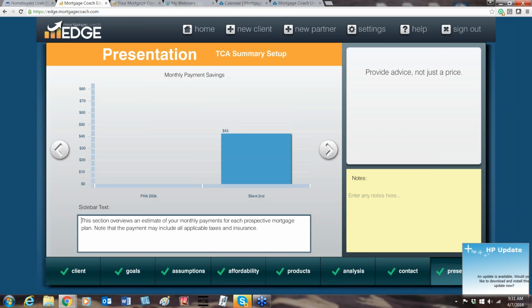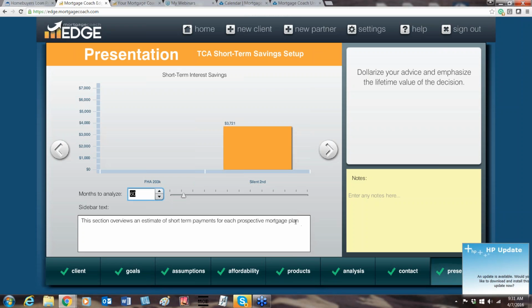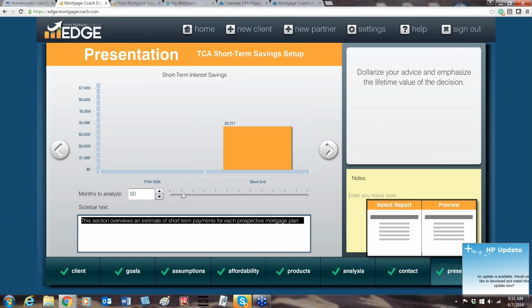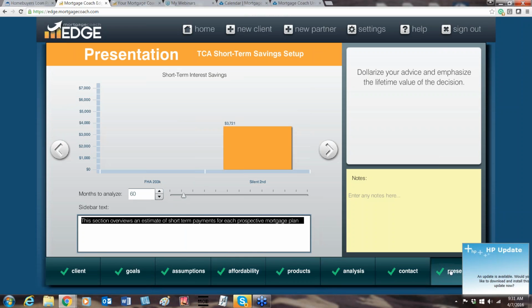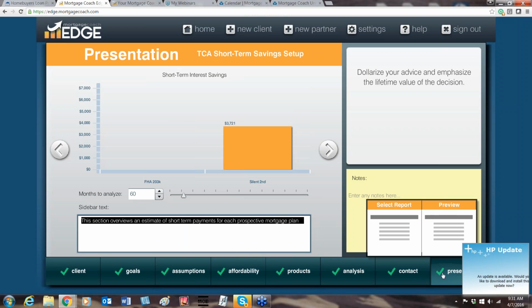So next you just have the three screens that will take you through the graph presentations, as well as if you wanted to change sidebar text. But you can always hover your mouse over any of these ribbon tabs, and when you see jump outs, you can go directly to that screen as opposed to using the left and right arrows.